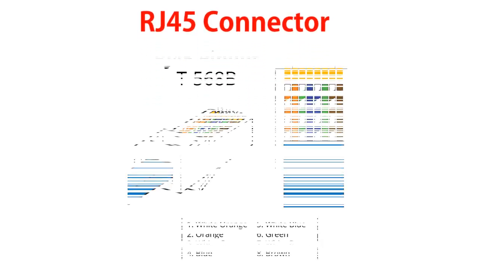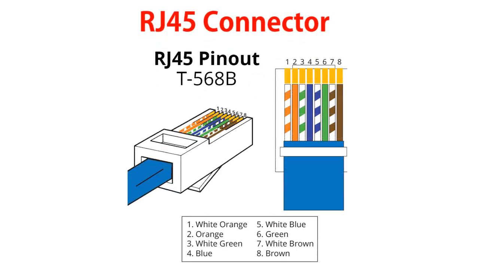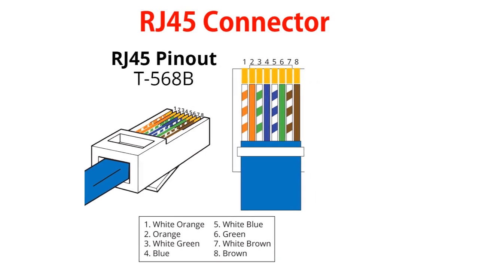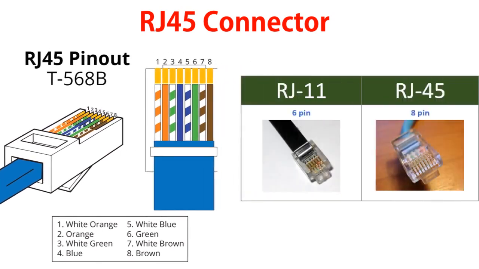RJ45 connector. RJ45 connectors are generally available with 8 pins, a standardized interface that often connects computers and printers to a local area network. This type of connector was developed for both telephone communication and computer network connectivity. Similar dedicated connectors used for telephone connections are known as RJ11 connectors.